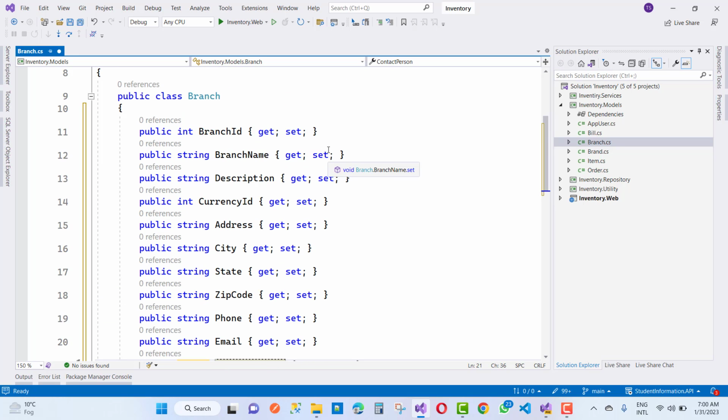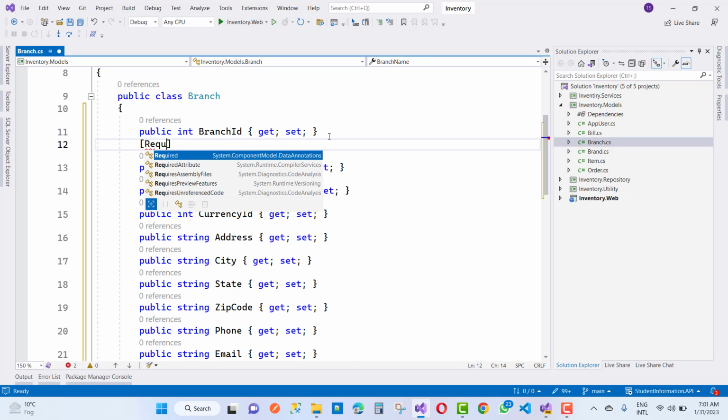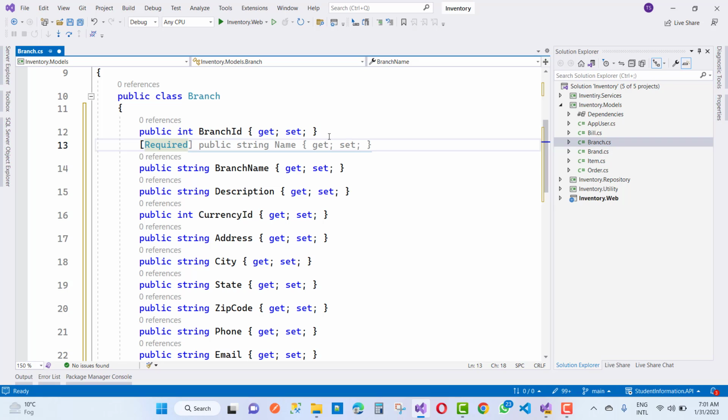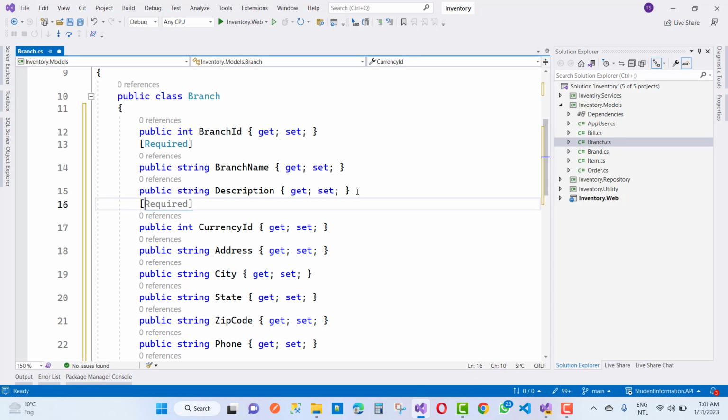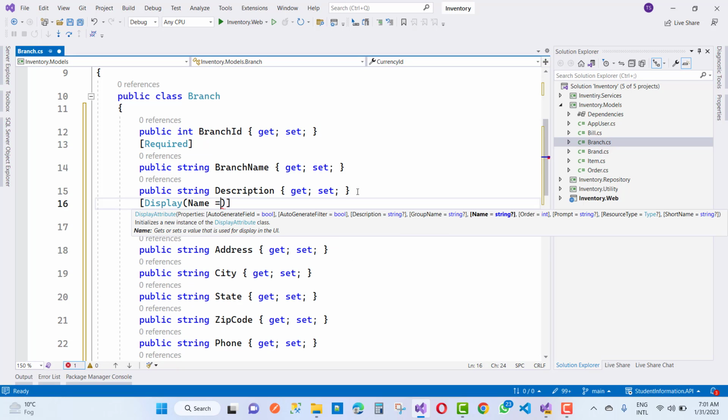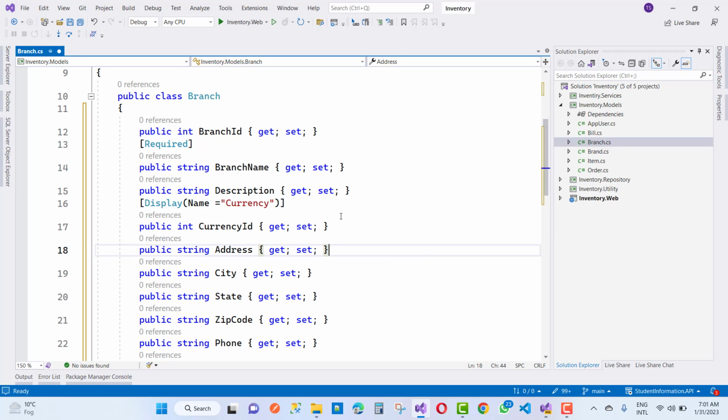Here I'm using lots of properties related to the branch. So branch name is required in a branch. The next one is currency ID, related to the currency accepted by the branch. So here you can display the property that is currency only, and address, city, state is well good.